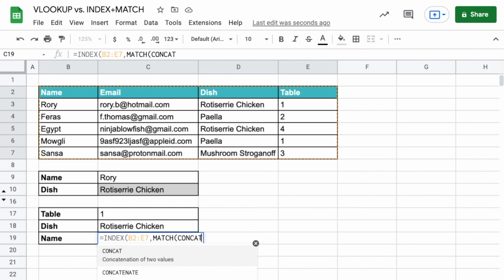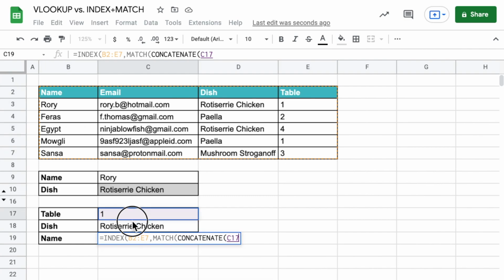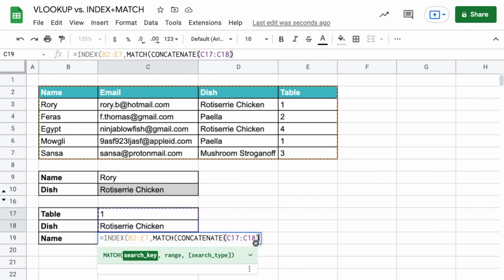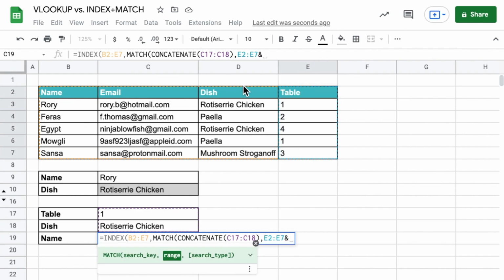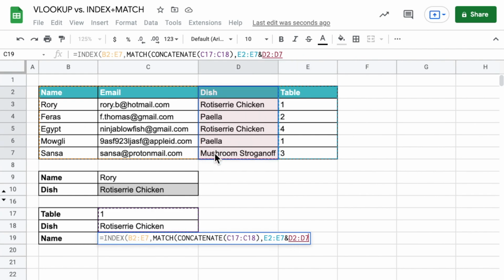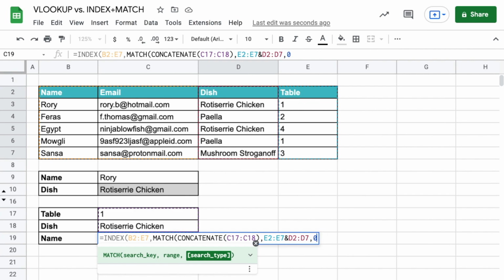So you're going to concatenate the two search values that you have, and where you're going to search for them is in this range and in this range, right? Corresponding. So C17 table is going to look in E2 to E7, and then C18, which is your dish, is going to look in range D2 to D7. You're still looking for an exact match, and you want to return the name.